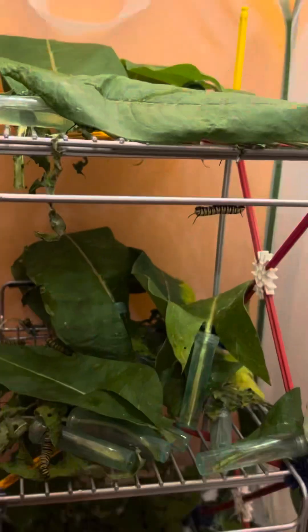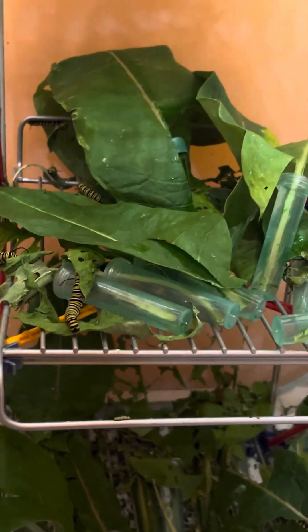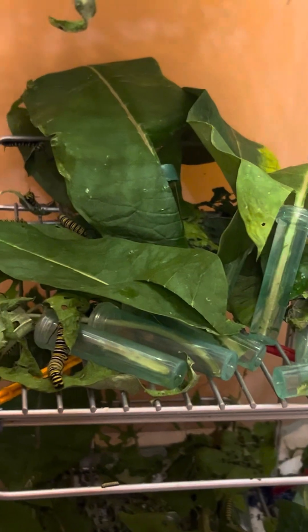Now they're all covered — you can still see a bunch but I basically just covered them all with leaves. That's why the metal frame is really important — if they go under the leaf they won't suffocate, they still have plenty of air. You can look underneath and it's really easy to see them anyways.